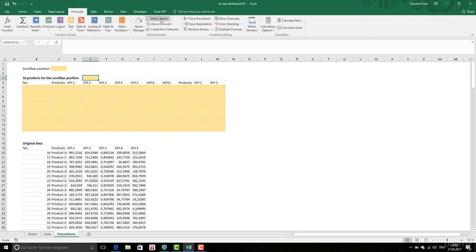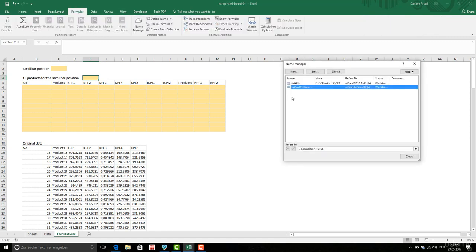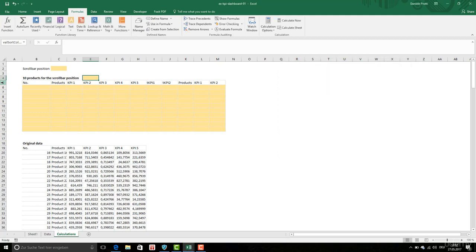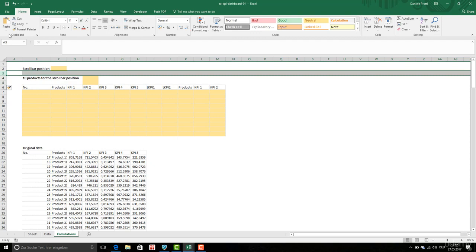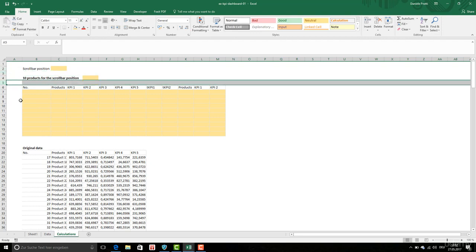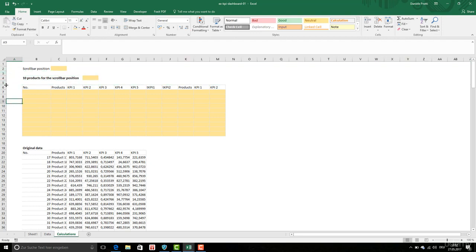If you go into formulas, manage names, we have val sorcon number. Okay, this one. I'm going to create some space. Okay, here I'm going to format this one like this, the same format as this, and this one has the same format as this.